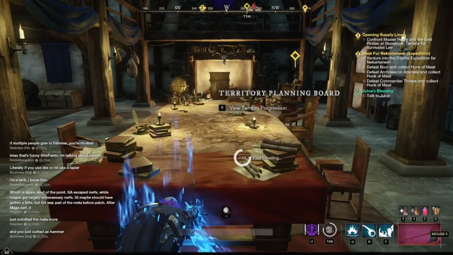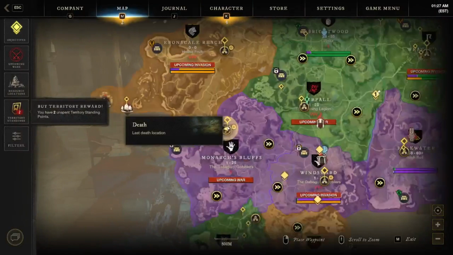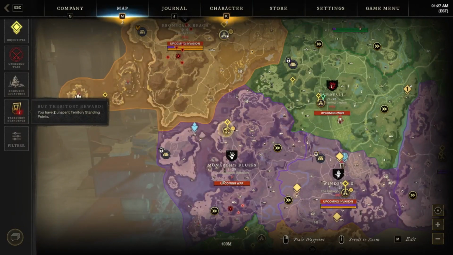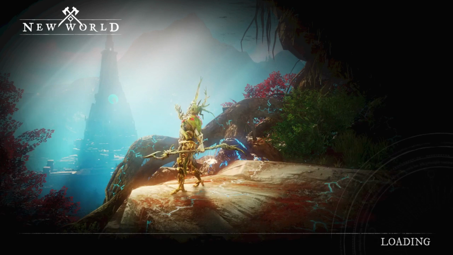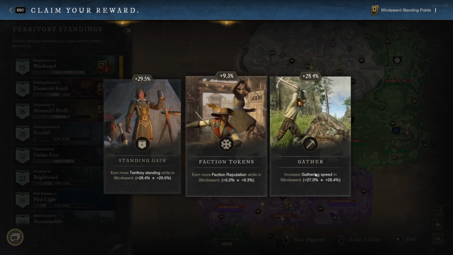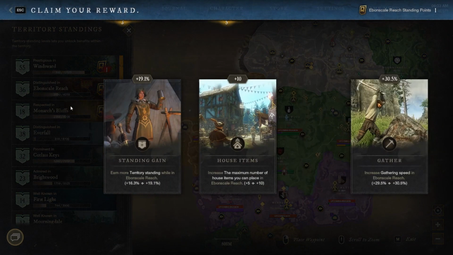These lifestyle buffs do not stack. So if you have a house in Everfall with Miner's Resolve active and you have a house in Brightwood with Miner's Resolve active, you will not get 40% buff to your yield. Only one house at a time with the lifestyle buff works.